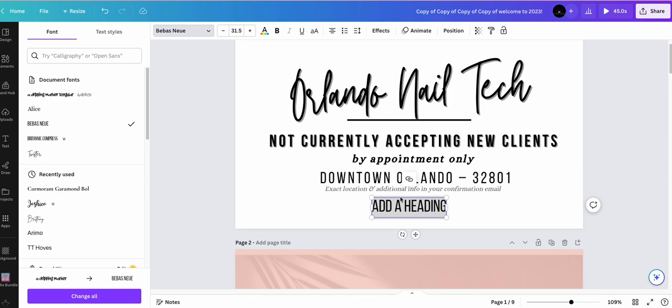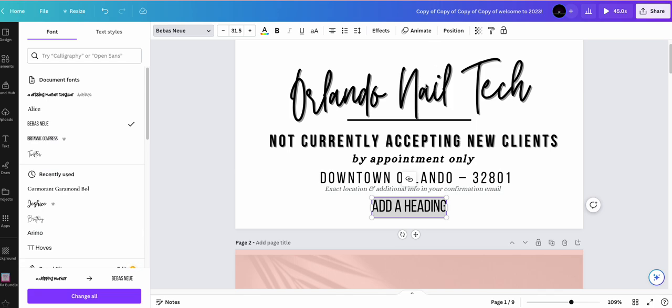This is the alternate way to get the online price estimator into your Acuity booking site. If you're not aware, Acuity recently updated and took away the ability to embed your form right in the site. So, like all the videos that I made on TikTok about embedding it right in your site, it no longer works on Acuity. It does still work on all the website platforms like Squarespace, Square, Shopify, PayHip, all of those, but it does not work on Acuity now.